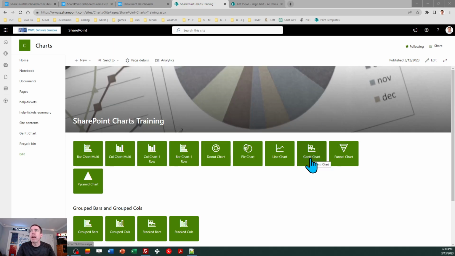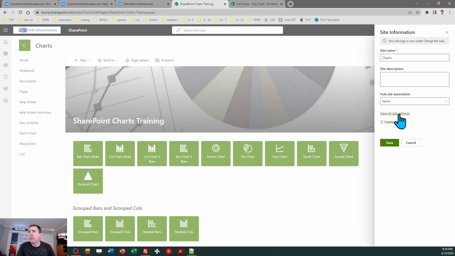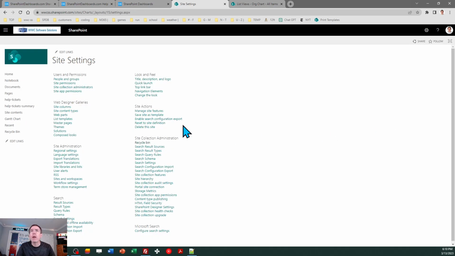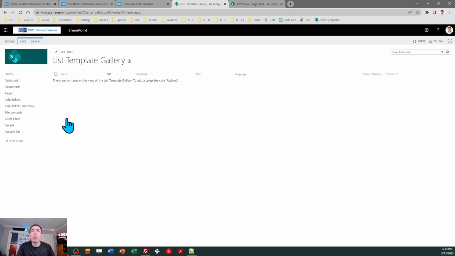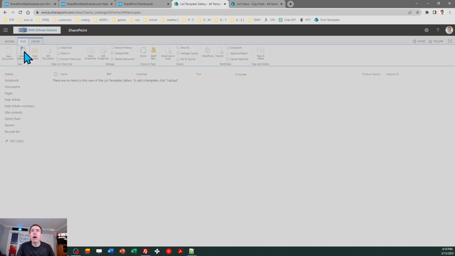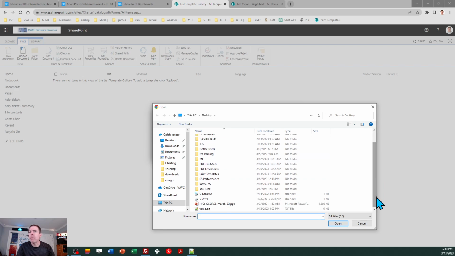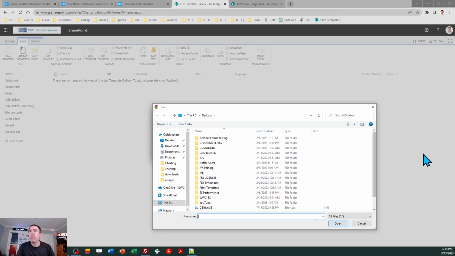Now that I've done that, when I go to the site settings, there are more options here. This wasn't here before. In particular, what I'm interested in is list templates. So the command I just executed unlocked that ability. Now I can get in here to do what I want. So I need to click on the Files tab and then Upload Document, choose File, and then on my desktop is the STP file. Let me make sure.